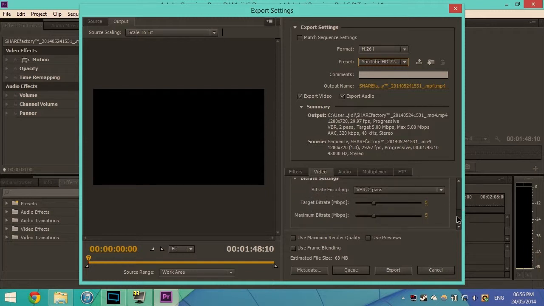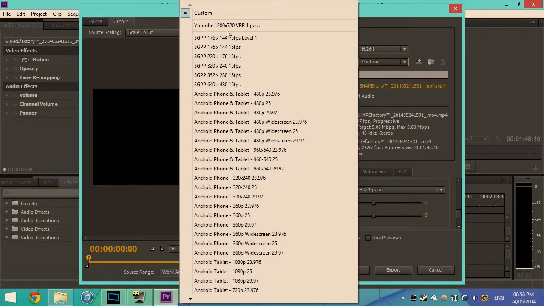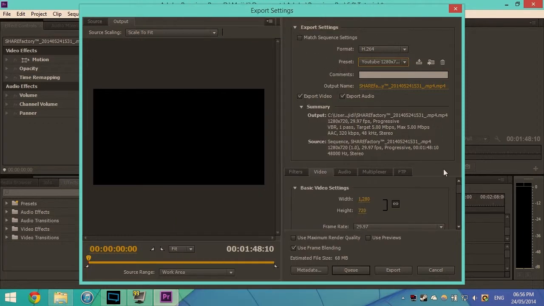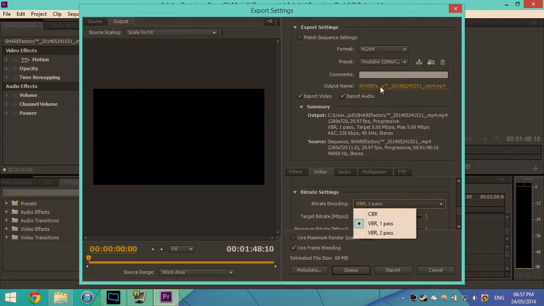And alright, now we go to bitrate settings. This is important. Let me just go to the custom one I have already. Now, for bitrate settings, I use variable bitrate 1 pass. If you put it on 2 pass, which is the actual YouTube setting, I don't know why they did that, but it basically just renders your video once, and then it goes through it again, rendering it again. Basically, this improves quality, but for me, it takes time. I don't see much of a difference, so I just use variable bitrate 1 pass.